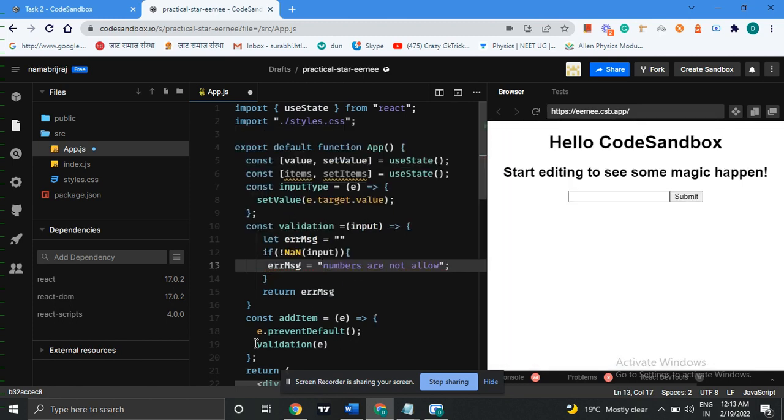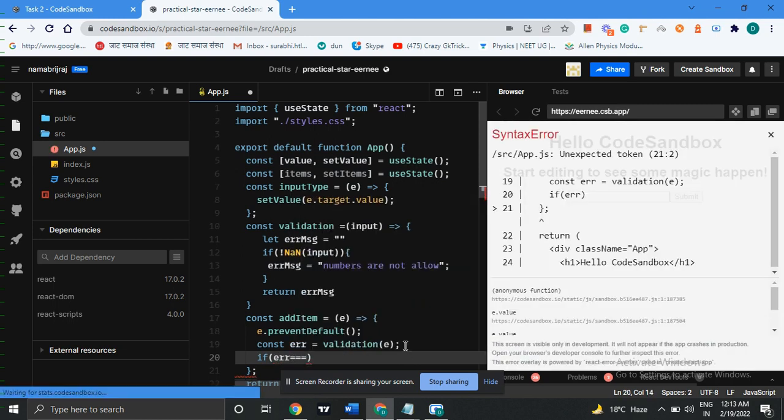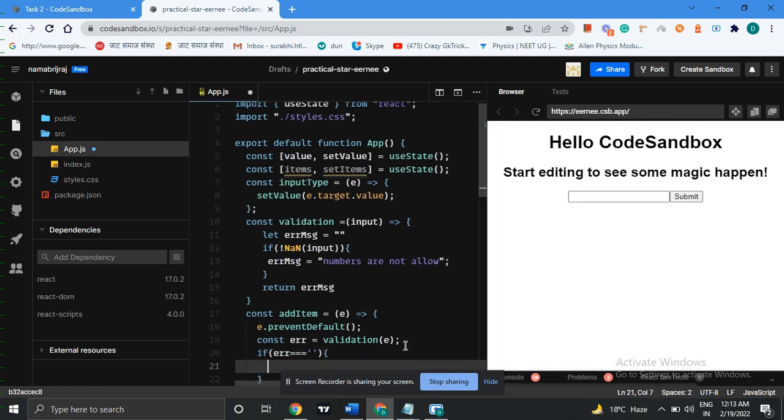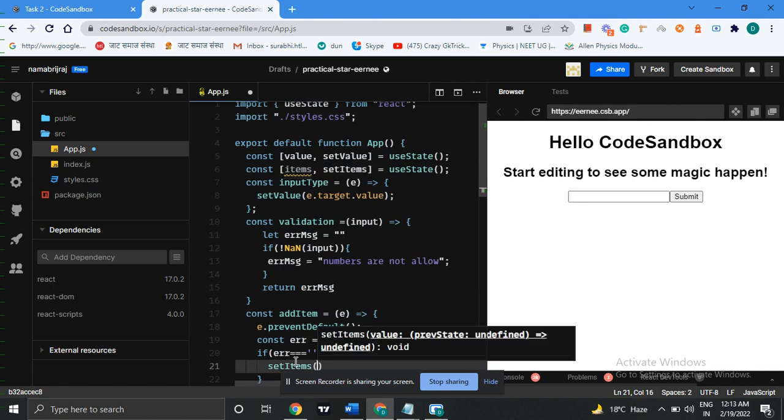Now get the error from here. If the error is empty, that means you can process the list value and we set it in this setter.